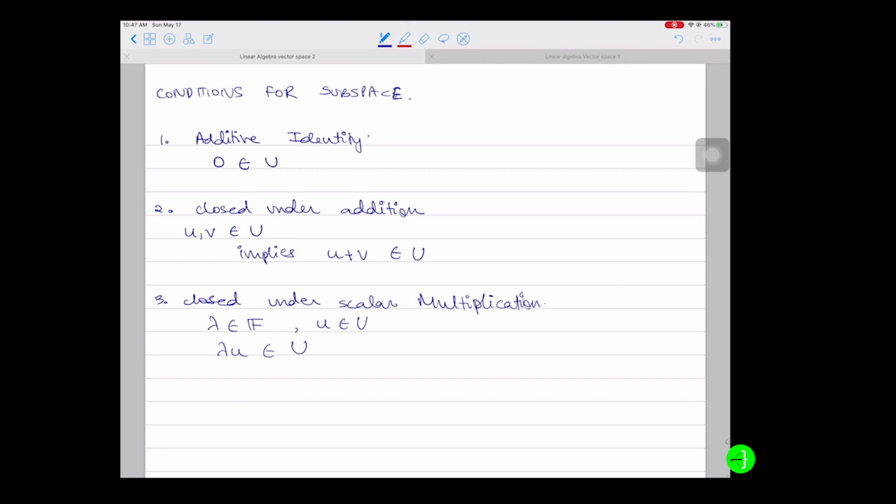There are many examples of showing whether a set is a subspace or not, and I'm planning to solve some examples and some questions and have specific videos regarding just questions. So please do watch that video if you have any questions, or let me know if you want to see a specific example being solved.